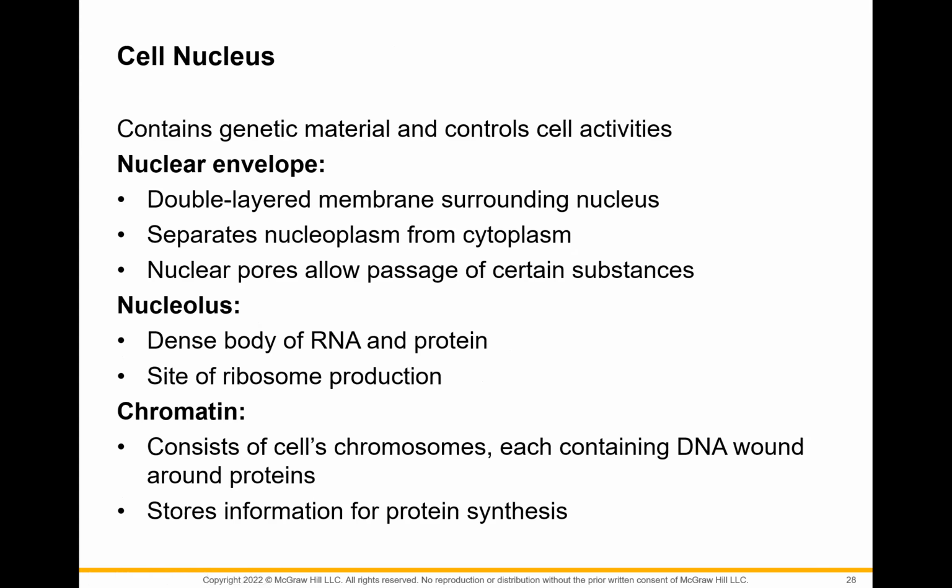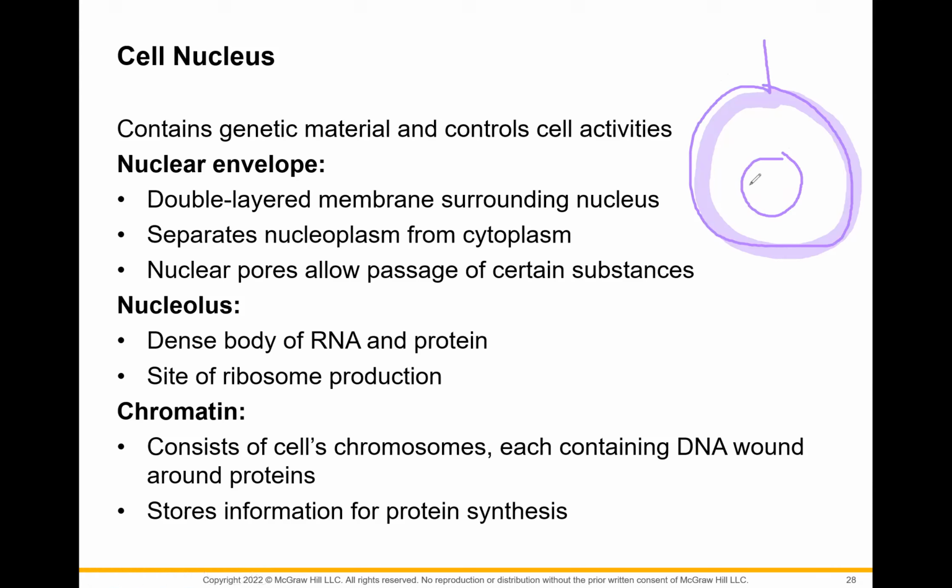All right, and then finally, last but not least, we have to talk about the cell nucleus. So the nucleus is that big hunking ball in the middle of the cell. It's going to contain a nuclear envelope, and then within the nuclear envelope, we're going to find the nucleus. So imagine, if you will, that this guy was inside of the cell. You have a big old hunking ball, and then you have another ball within that ball. So the nucleus is going to be this portion here. And again, it's made up of a double layered membrane called the nuclear envelope.